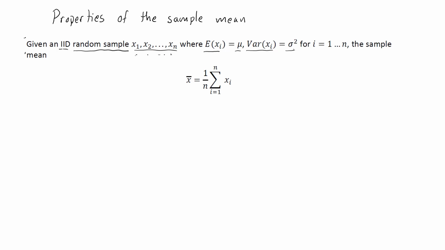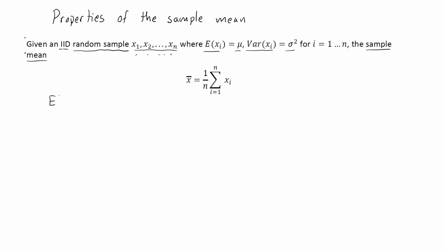The most common statistic is the sample mean, and the sample mean itself is a random variable before the experiment and it's a number after the experiment. So let's focus completely on the before experiment case when x bar is a random variable. Being a random variable, we can figure out its expected value and its variance.